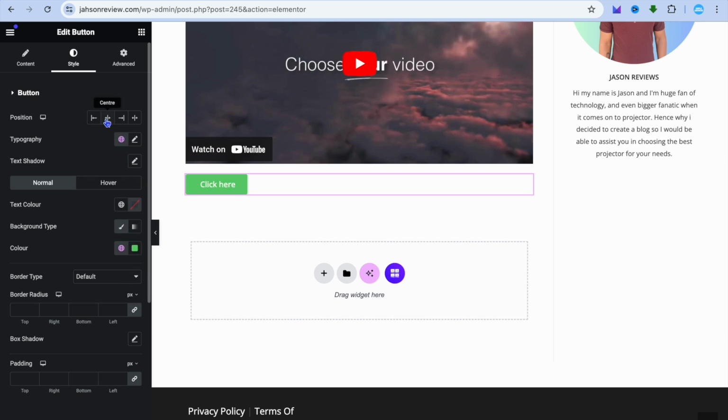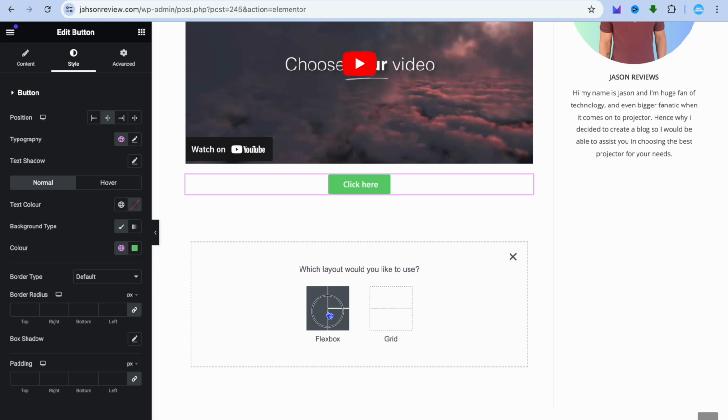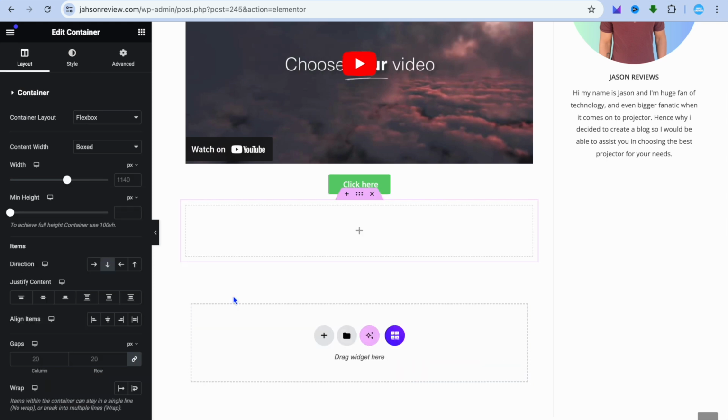You can also move the positioning. So if you would like the button to be in the center, right where you see position from the top left hand corner, you could position it right there. You can also select whether you would like to add some shadow or so on. And if you would like to add something more, let's say we want to add one more section, you could tap on add new container, then tap on flexbox, and we're going to be adding one more box.